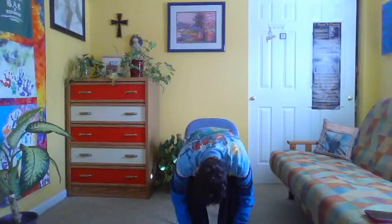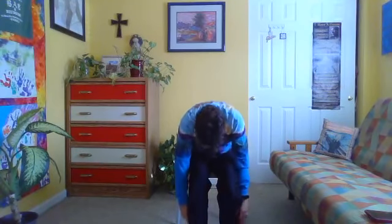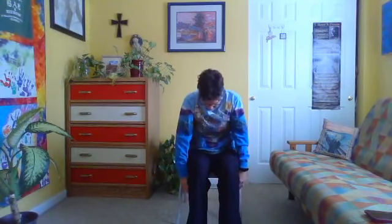Exhale, forward fold. Draw the low belly in and we're going to roll up one vertebra at a time till we're back up to seated. And we're going to flow like that.